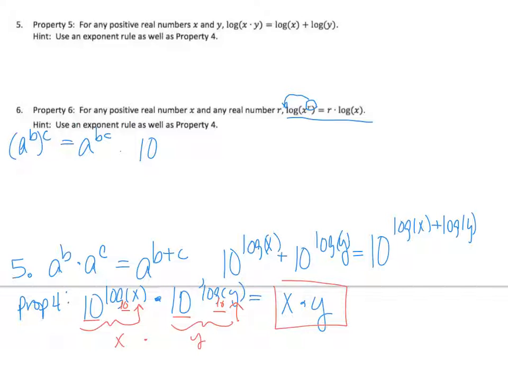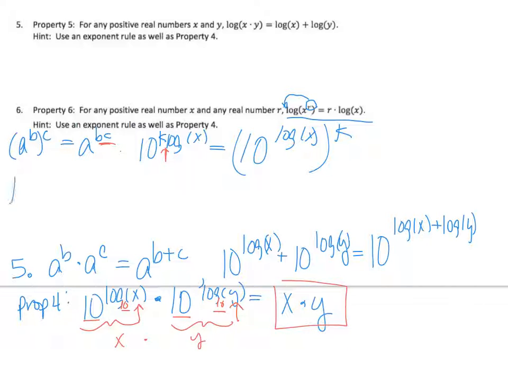So if we relate that back to our logs, I've got 10 raised to the k log x equals 10 raised to the log x, raised to the k. I just pulled this k outside the parentheses because if I have a power of a power, I multiply them, just like I did here. So a raised to the b raised to the c gives me a to the b times c. Same here. I've got 10 raised to the k log x. That means I have 10 raised to the log x, and k can go on the outside. It doesn't matter.